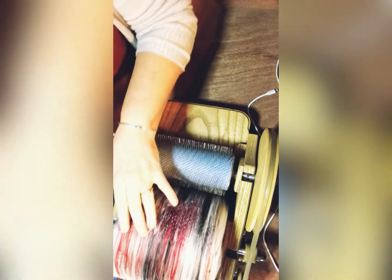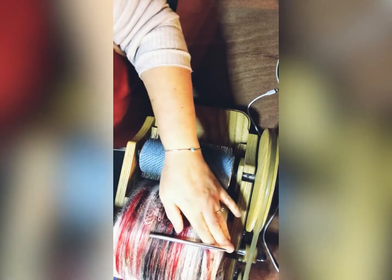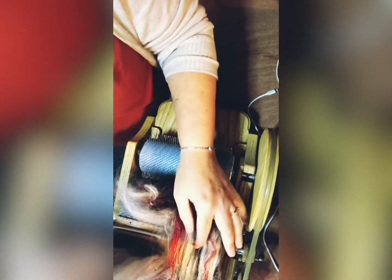Because it's merino, when you're taking it off the drum carder it's quite a hard fibre to take off in one big chunk. I usually advise just taking smaller sections off and taking your time, because the fibres are so long and strong together — it can get quite tough once it's been carded on there, especially with the longer staple length. If it were a shorter fibre, you could probably get it all off in about one chunk. I'm going to grab that troll by its hair and roly-poly it down the drum carder all the way along, just using your pinkies to hold the edges in place. Give it one more quick turn.